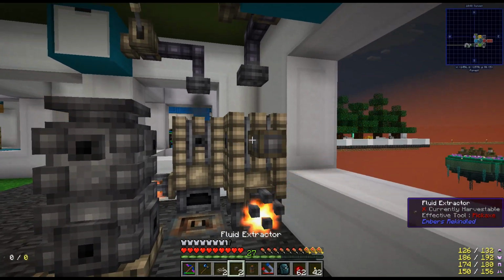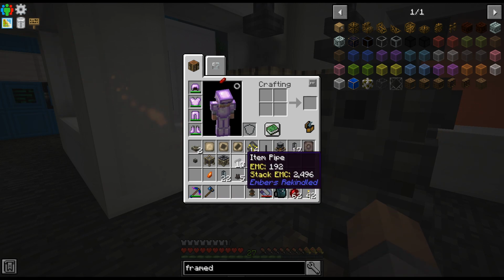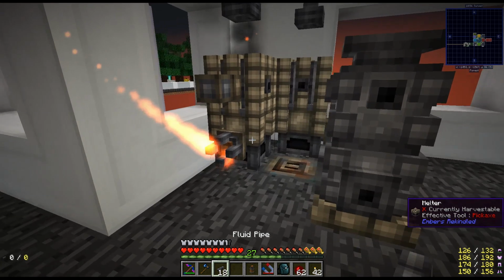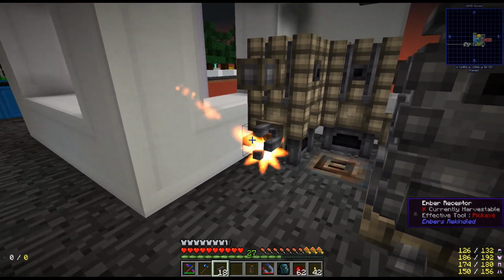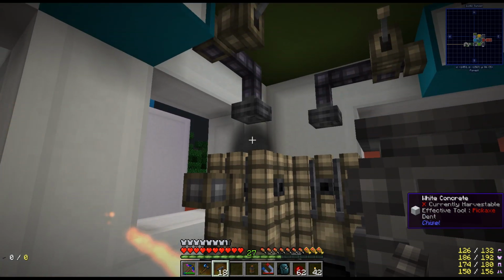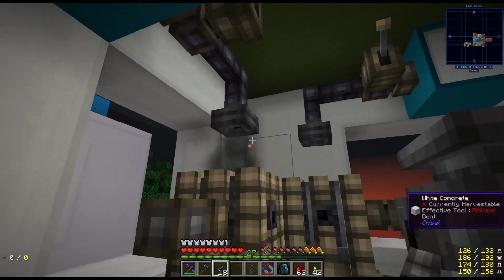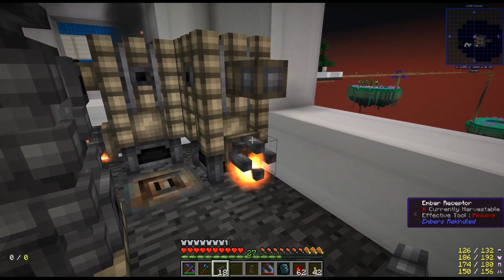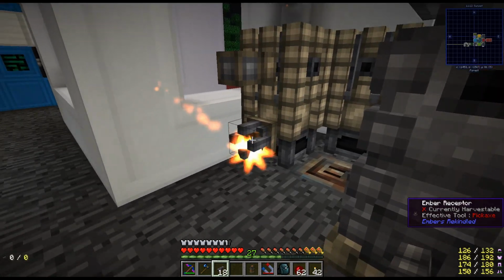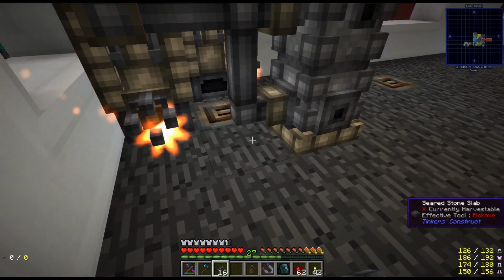So we're gonna have an extractor here and there. It's quite fun to set these up when you know what you're doing. Okay. What's going on here? Why are we smoking over here? I don't know. So we're gonna come to here, but it's gonna connect and then down.